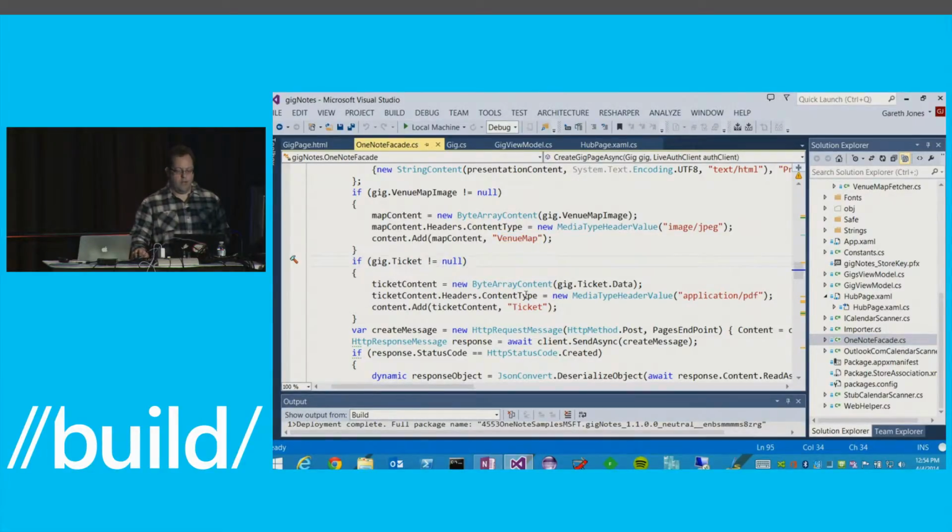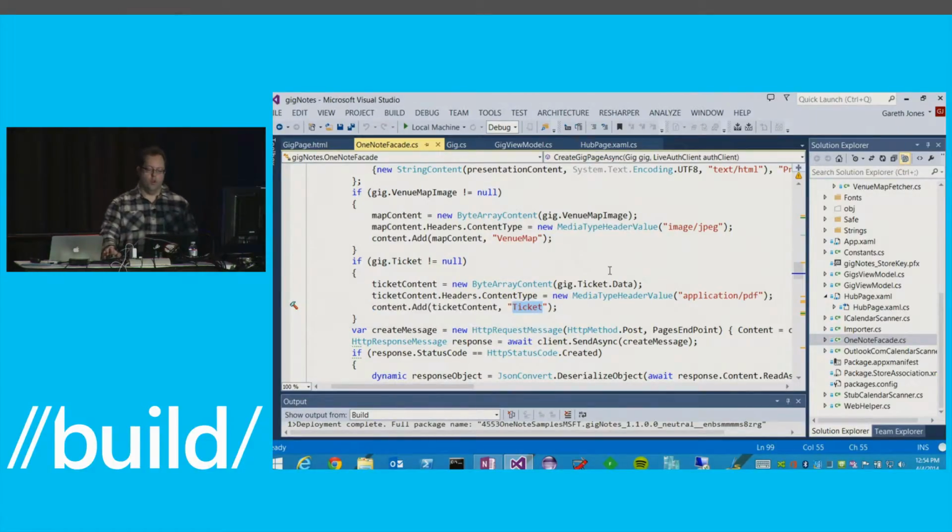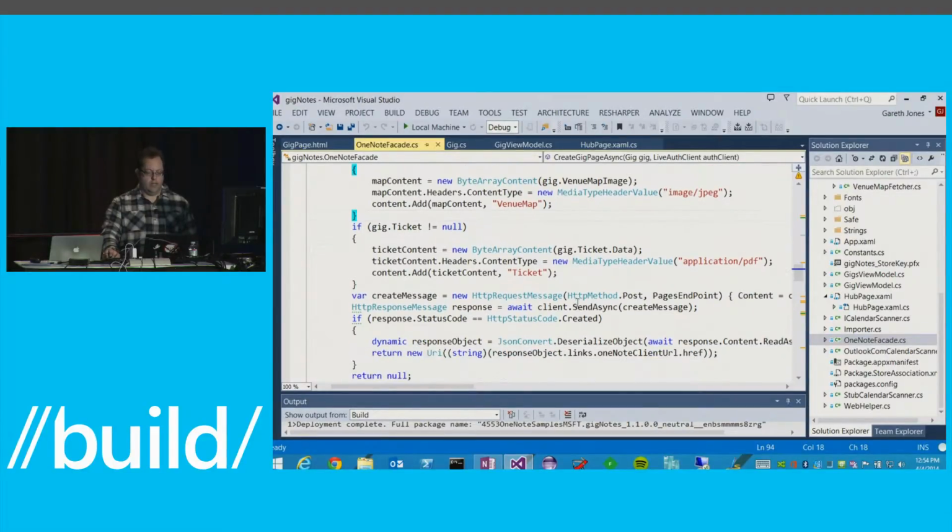And then the same thing for the gig, where I'd said in my object tag that the data came from name: ticket. I'm specifying the part name for my PDF file, which I've read in from OneDrive, which in this case the type is PDF, name: ticket. Okay, so I've now got a multi-part MIME message.